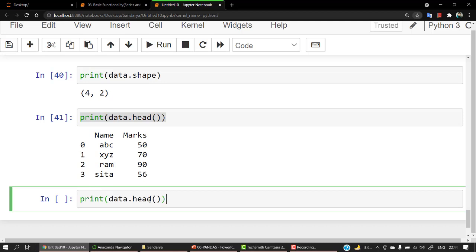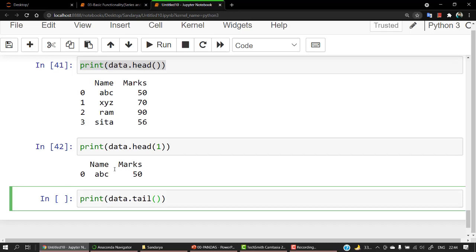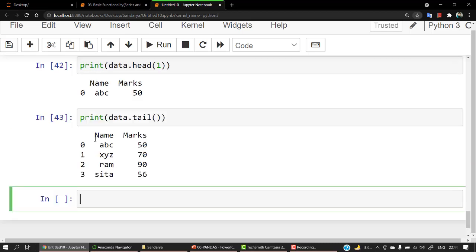Suppose I need only one value, so when I put head 1, it gives this. The same way, when you go with print data dot tail, it will go with the method. Head and tail methods take a parameter. It will also give the same, because we have 5 values expected but only 4 values.